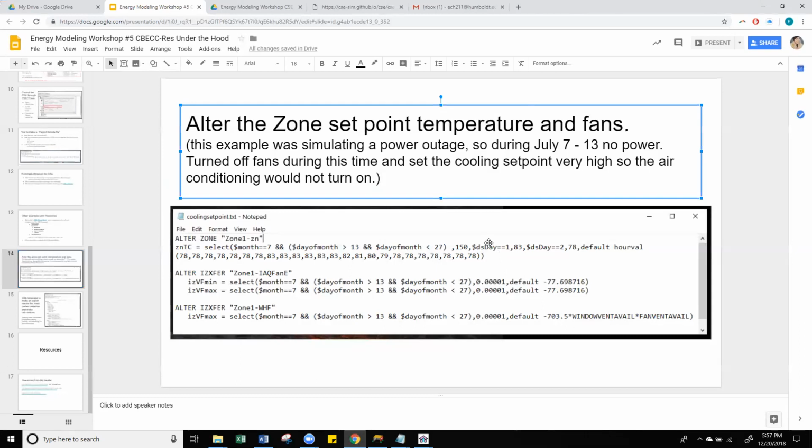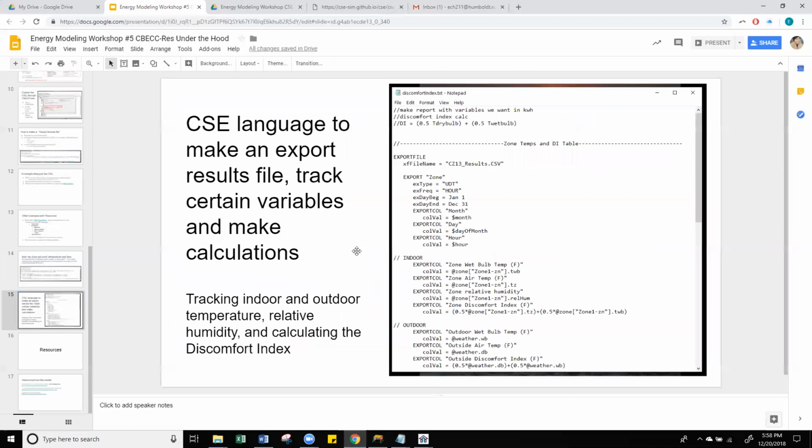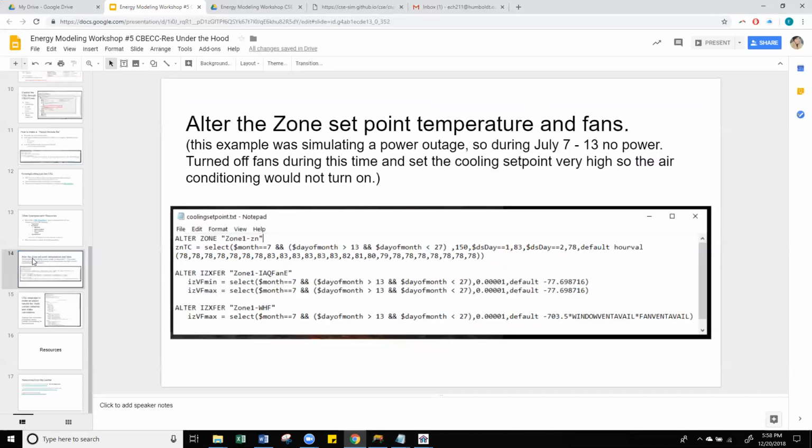So this is defining the design days, what temperatures are appropriate for that. And that's, you know, a default that was used in the software before. I didn't make those up. So basically use these temperatures for design days, and then the default hour val, which is that hourly profile that we were talking about, will be this for the rest of the year. And so that's just for the zone set point temperature, which is what I changed here. I altered the zone to do that.